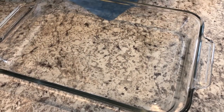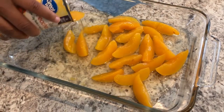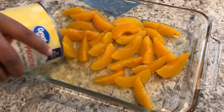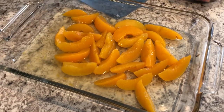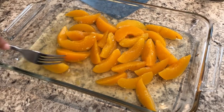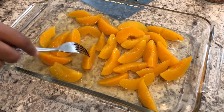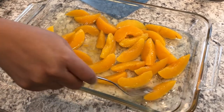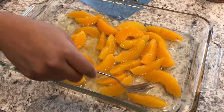All right, so I'm just going to literally dump my peaches in my pan here. And I just like to make sure that my peaches are kind of on their sides a little bit. And you want to spread them out a little bit, just like that. And by the way, this is an 11 by 13 pan.